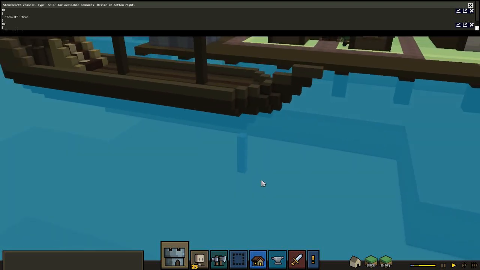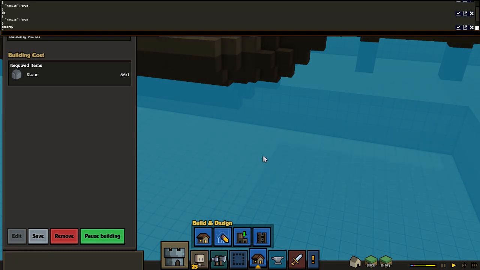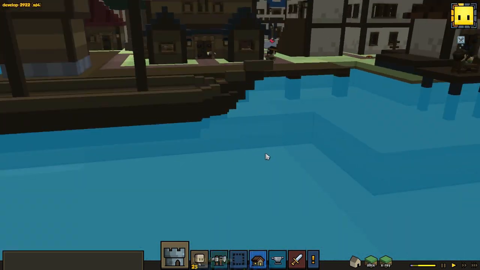So let's see if we can... I can't select it anymore. There we go. Destroy that one. So there we go, removed that. It's going to make it look a little bit better.